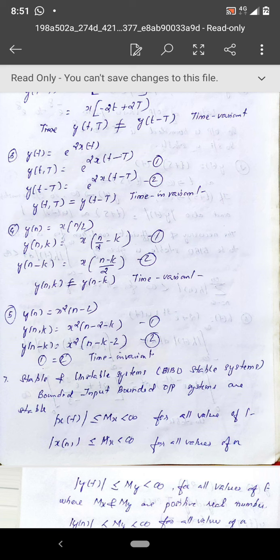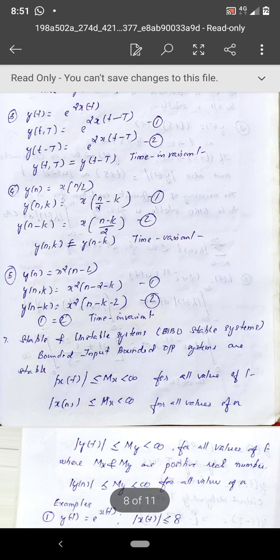Now the next classification of a system is stable or unstable systems. Obviously you want to work with stable systems. You don't even want to work with a marginally stable system, because practically you want absolutely stable systems. So whenever you have to realize some system, it should be absolutely stable. Stable in the sense that it should be BIBO stable. So what is BIBO stability?